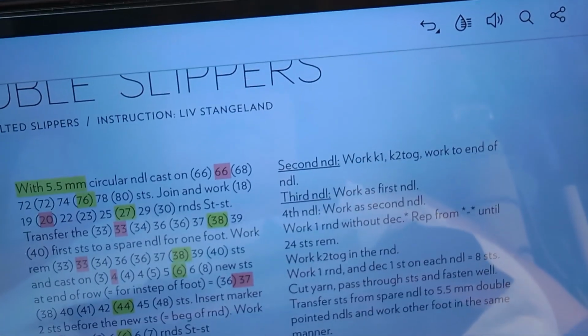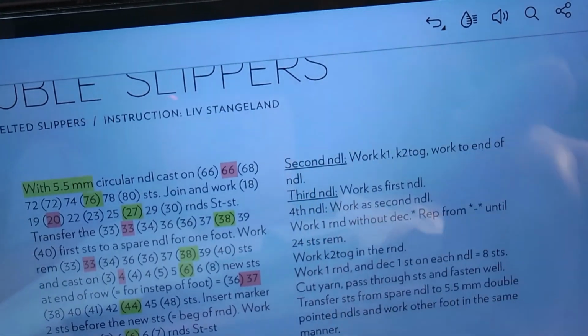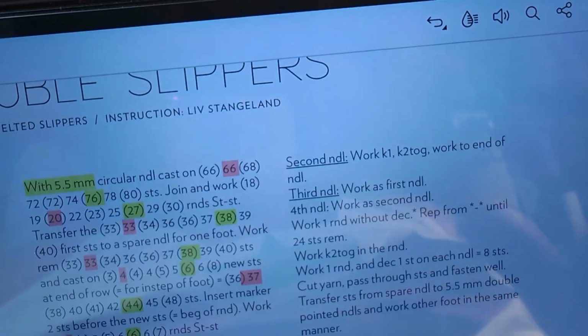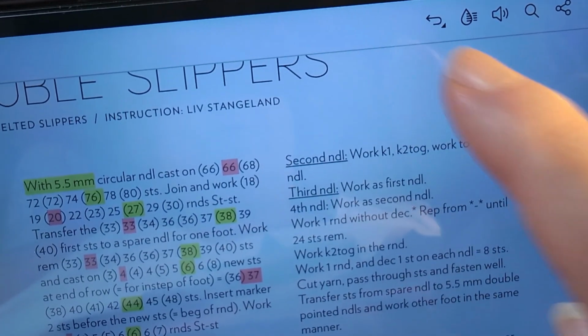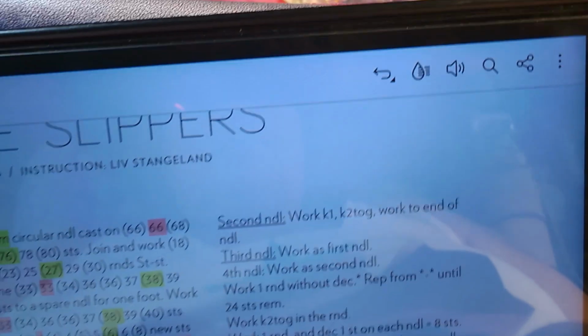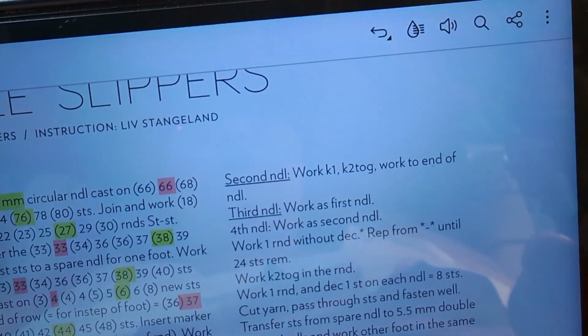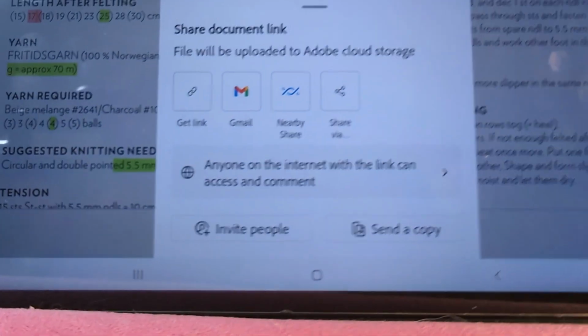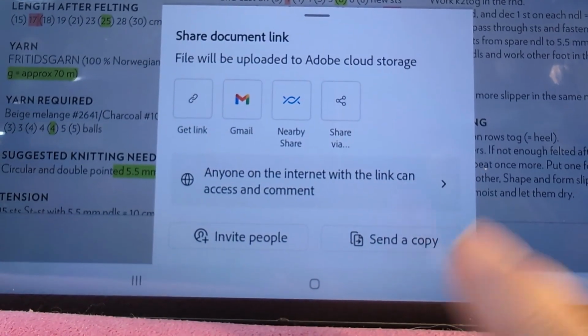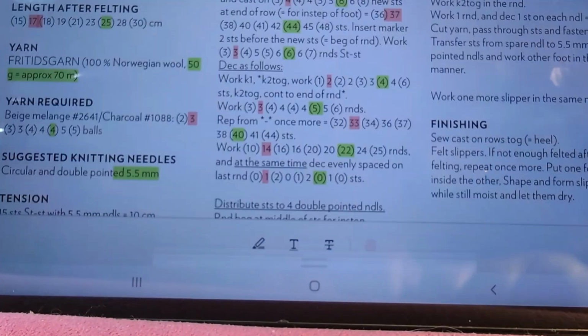So in order to send that to my app, I'll go to the top of my screen, and there's a share button here. So I click on the share button and it opens up, how do I want to share this with my app? And what I want to do is send a copy.